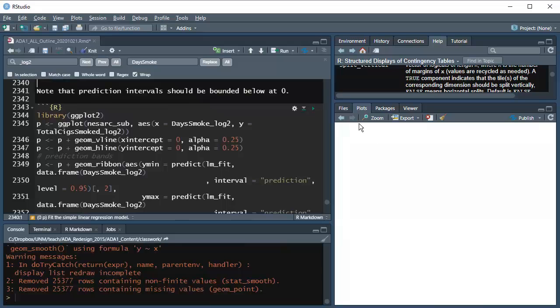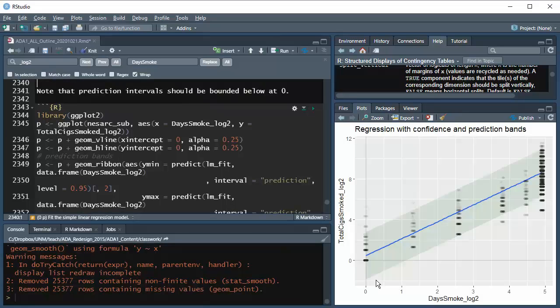So there are some people who smoke once a day or once a month, and when they smoke, they only smoke one cigarette. That's this dot at 0. Because we took the logarithm, the log of the value 1 equals 0. That happened in both axes. And so these are people who smoke 1 day a month, and when they smoke, one cigarette. Okay? And there's a whole bunch of them. Look how dark that spot is relative to the rest of them. And so that dark spot is dragging the regression line down towards it. That has a lot of leverage, basically.